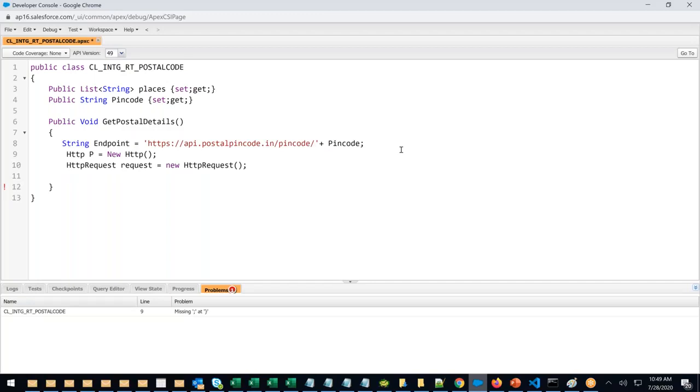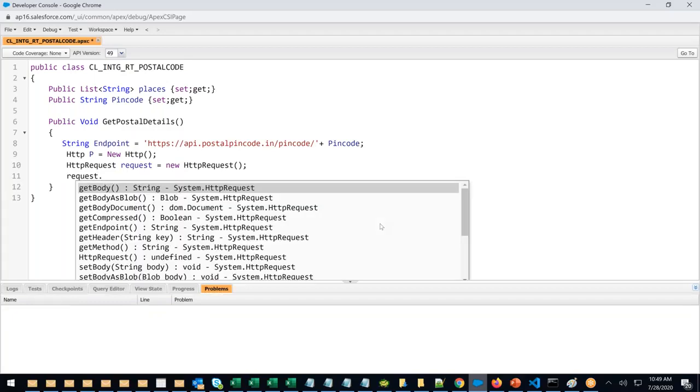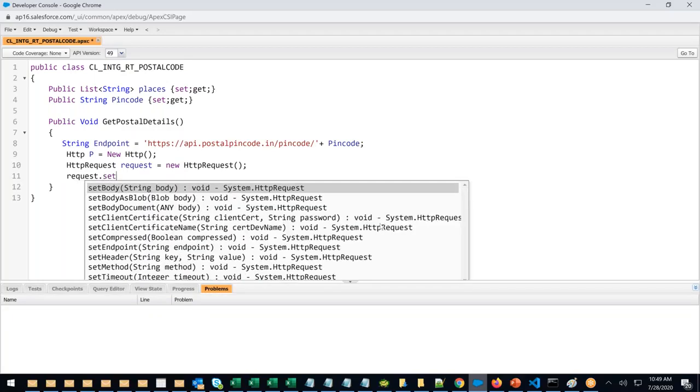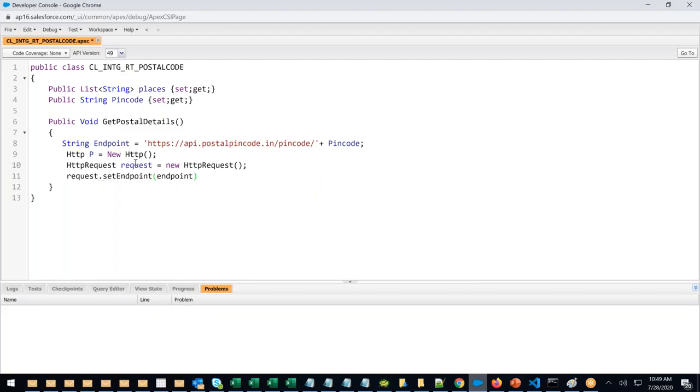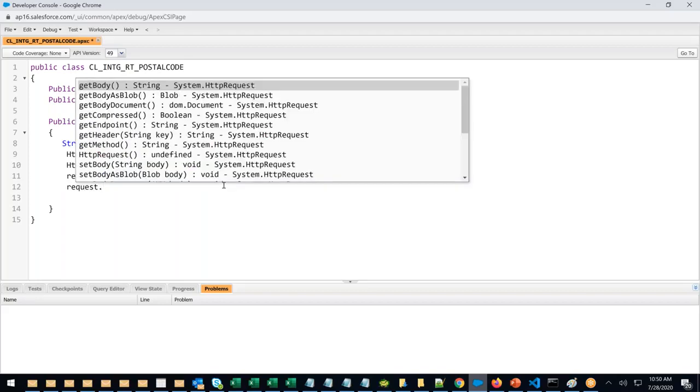Done. Now to this request, you have to add the endpoint URL. Request dot set endpoint. This is my endpoint. Whatever variable name you have given, use the same here. Next, request dot set method.